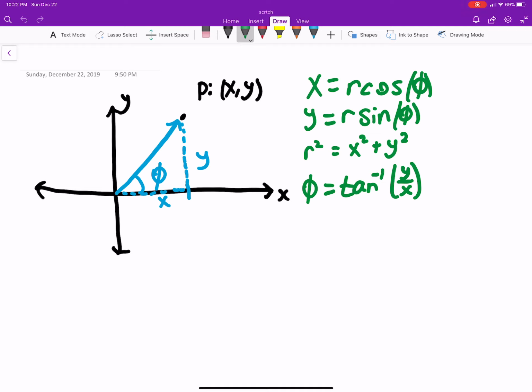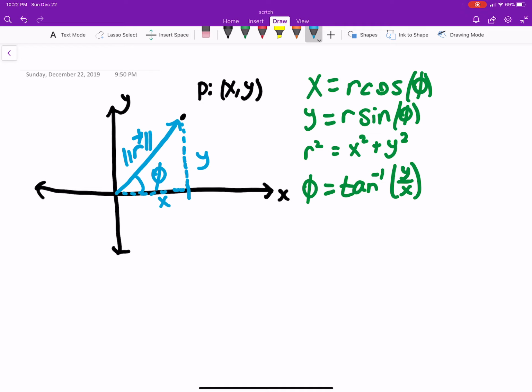So everything I've drawn now should be pretty okay. One thing to note, I'm using the angle phi to represent the angle between our vector, which we'll call R, and the horizontal. That's what they use in the book. Theta is the same thing, just you would change your symbol.